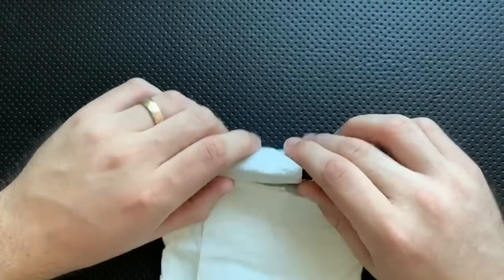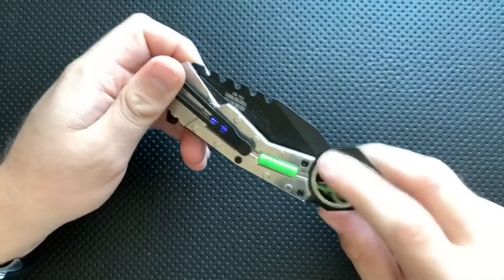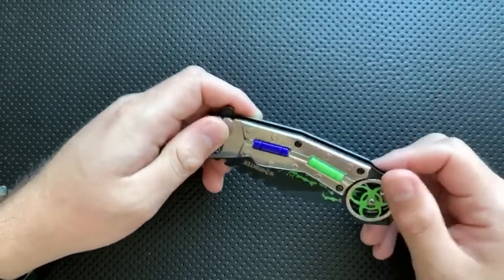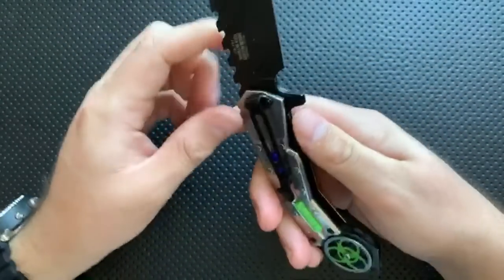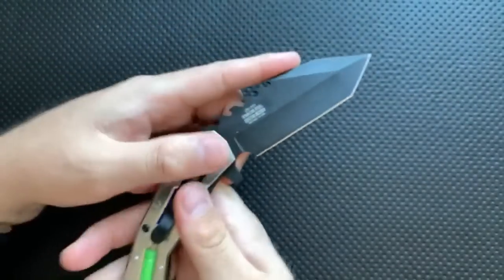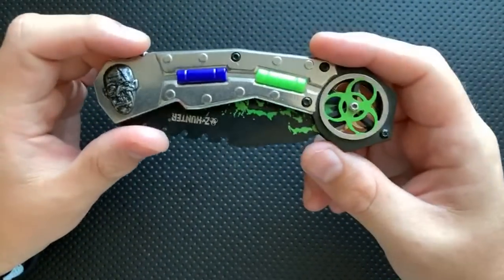All righty. Let's see here. Oh, yes, indeedy. Oh, yes. This is a beautiful, beautiful knife. And in fact, I think I've seen a variant of this particular variety when I did my original full review of the entire Z Hunter lineup after some joker sent me the, I forgot about this. Oh, man. But this may be a special, this may be a custom. You know, it is, of course, a custom design by my good friend Usa. But of course, this has a weaker assist than usual. It still, does it lock up? Yeah, it locks up. Cool. Go figure, right? Anyways, this is fascinating.